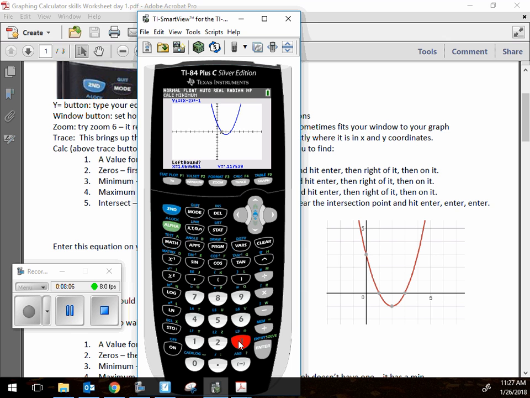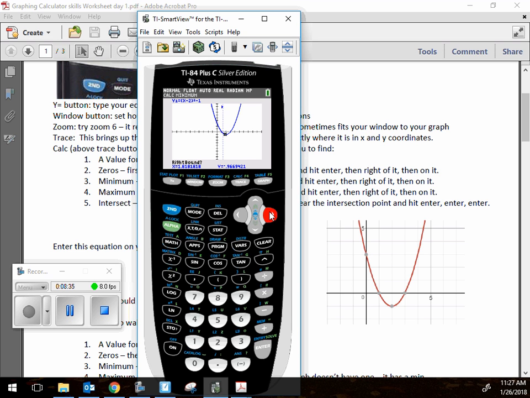Well, in a more complicated graph, there could be a lot of low spots. Like imagine a graph that looks like this that you're going to get to in pre-calc. Then there could be this low spot, or this low spot, or there could be another one over here, and it wants to know which one you want. So it's trying to give you a way in case your graph has a lot of curves. So left boundary, I got to get to the left of the low spot, left of the minimum. There, I'm to the left of it.